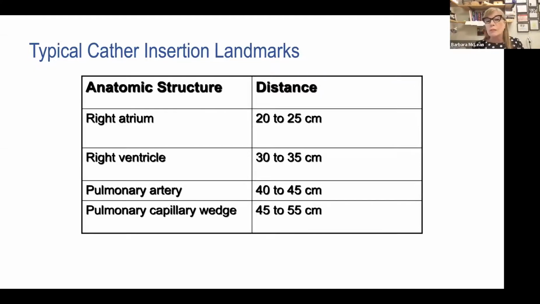Now, of course, that's measured in healthy people, measured in healthy sheep, measured in healthy pigs, measured in healthy humans. So really important to remember that when a patient is unhealthy and they have plaque and they have valvular dysfunction, they've got a big RV, they've got a big RA, it might take a little more time for you to get your catheter into optimal position.